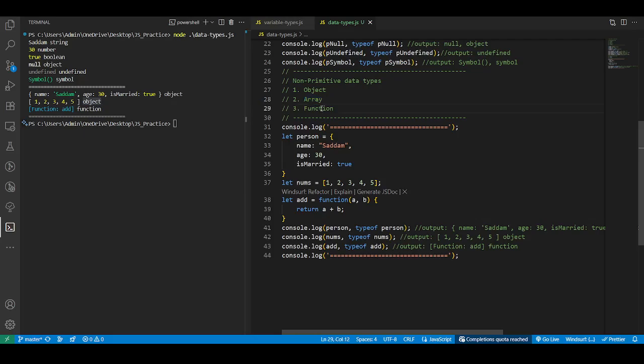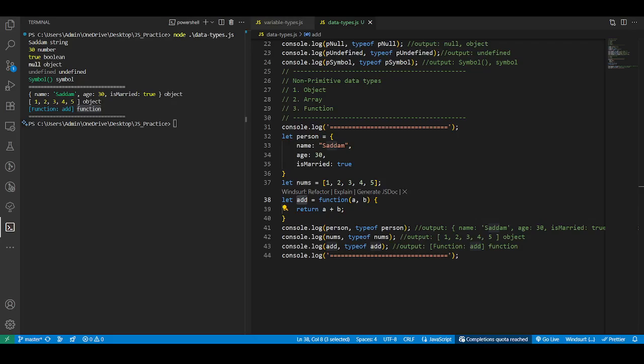And at the same time, if we create a function in JavaScript, we can also assign that function to a variable. So this function we are assigning to a variable, and at that time this variable is going to be called a function type variable. The data type of this variable is function. So you can see the type of the variable we got is function, right?